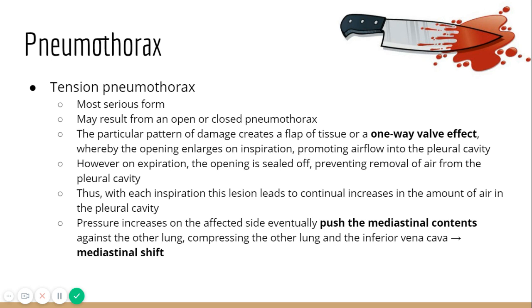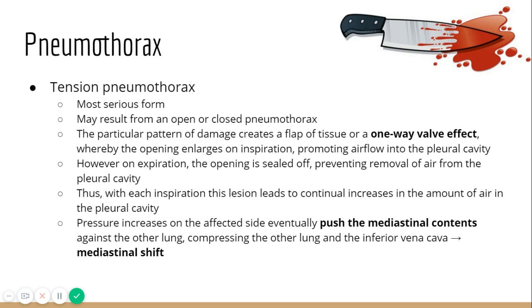So we already have a collapsed lung on the affected side. So say they had a knife wound in the left part of their chest. So their left lung has collapsed. We keep increasing the amount of air that's in the chest cavity. So you have a lung, you have your heart in there, you have your esophagus, you have your bronchial tube, you have your vena cava located in there, heart's located in there, you've got your other lung. They're all in one room, if you can imagine it.